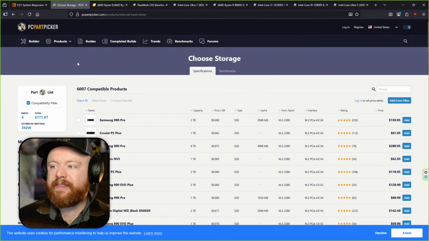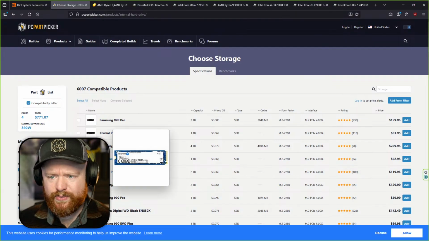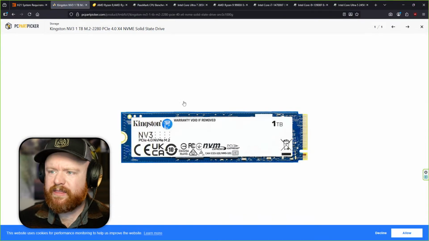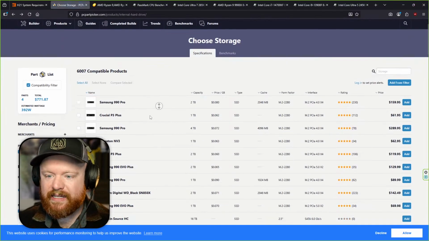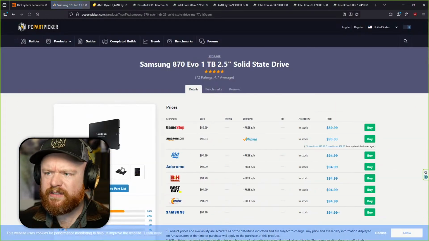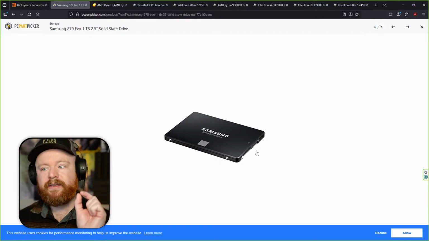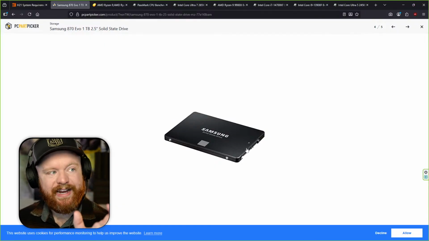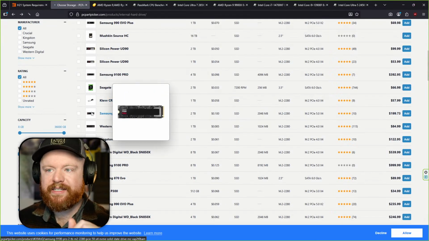And so anyway, that being said, any SSD will do as long as it's an M.2, meaning that it looks like this. This is an M.2 SSD. If you find SSDs that look more like a hard drive like this, it's not going to be as fast because it's limited by the actual way that it's connected to the motherboard. So I would suggest finding an M.2 SSD.